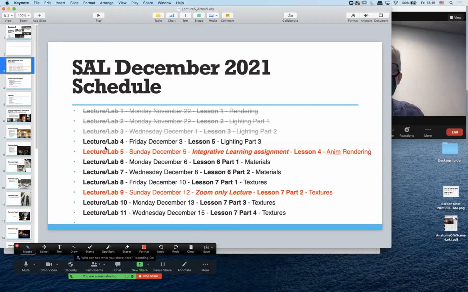All right, so today, lesson 5, environment lighting. Sunday will be the animation sequence rendering. And then on Monday, we're going to start materials. Materials are a 2-day assignment. So you get a little bit of a breather, but don't get into a false sense of, oh, I've got plenty of time, because there's going to be a lot of work to do. You do have a lot more creative freedom than you do with some of the other assignments. And we'll get to that on Monday. Don't want to go too far.